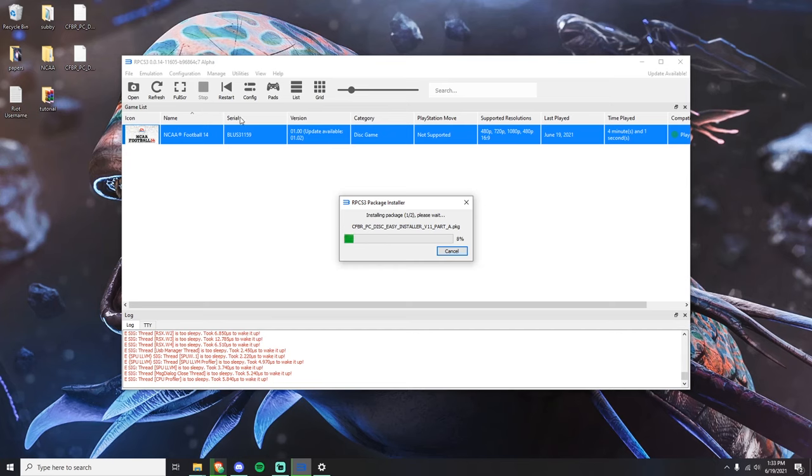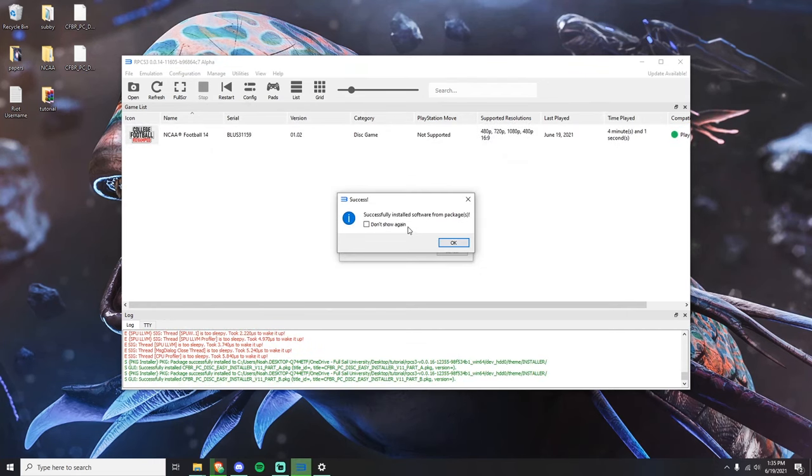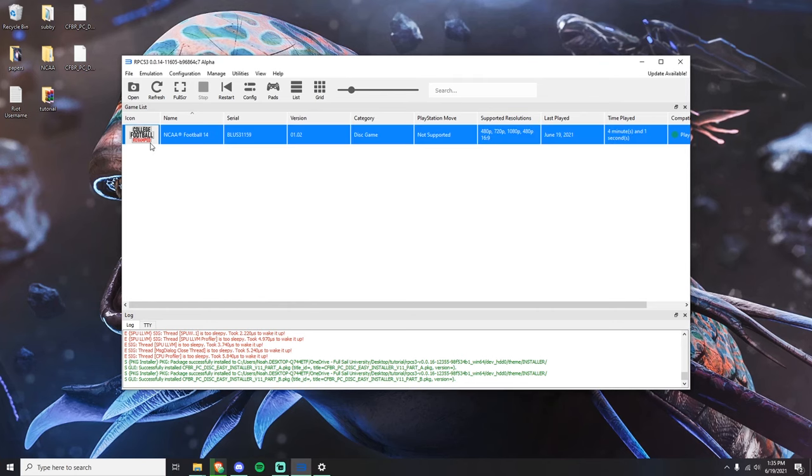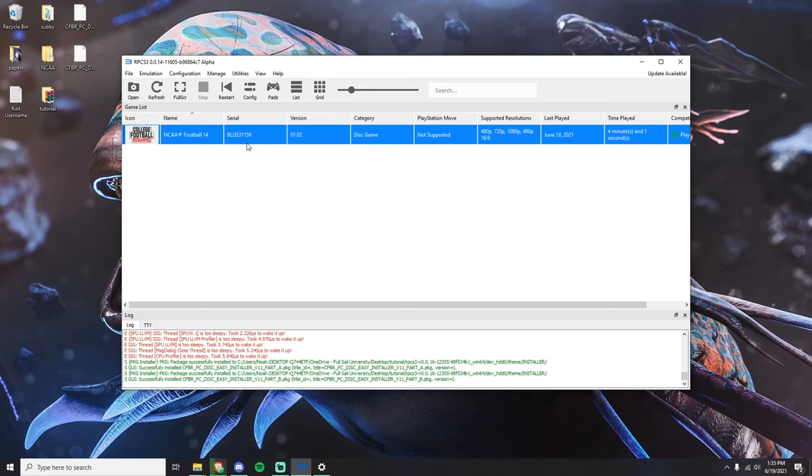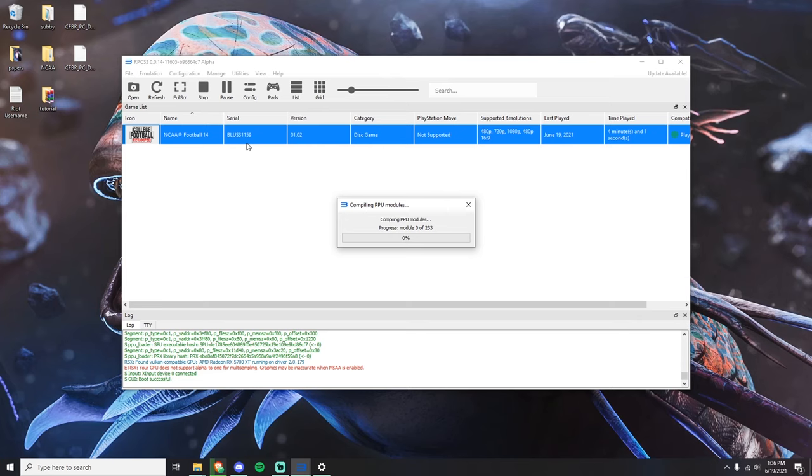If it did work, we should see this NCAA Football 14 logo here change. And as you can see, successfully installed software from packages will not show again. And we see that the logo changed to CFB Revamped. And the version here changed to 1.02, which previously said it needed to update. So now we're all done. We can just boot. And as you can see here, again, when the PPU modules finish, we will see Trevor Lawrence and a nice little kind of intro video that was completely different from the first time we launched NCAA 14. So I'll be back once these PPU modules finish compiling.